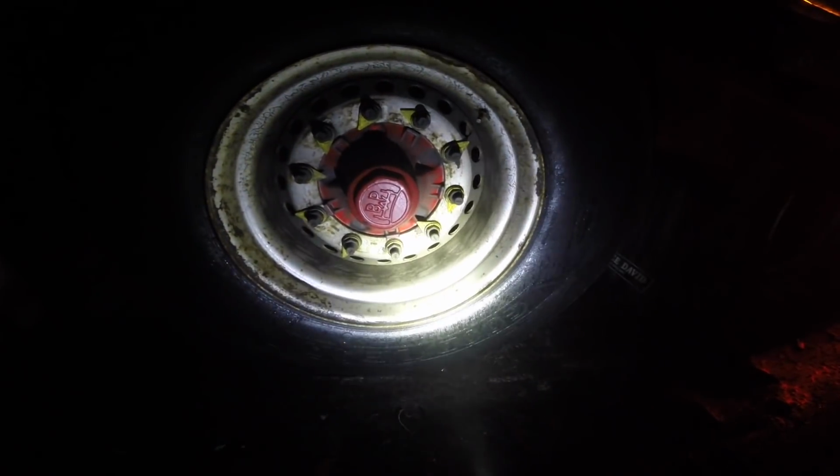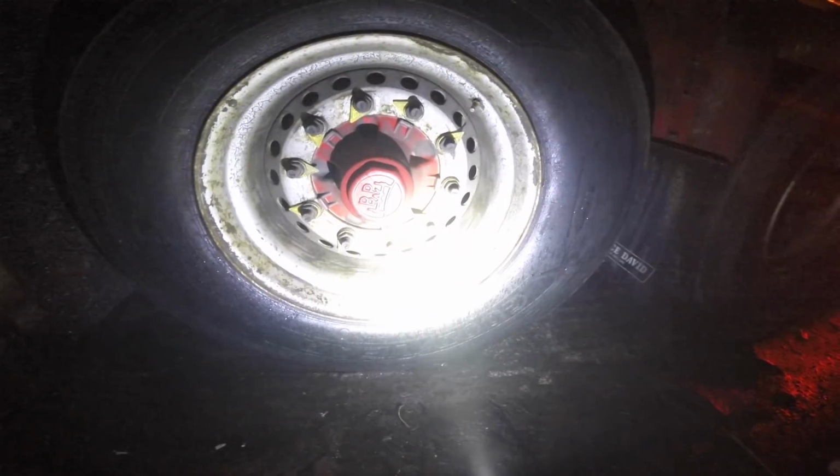That might be too much brightness on that. Oh, too much. It could just be a lazy tyre fitter.